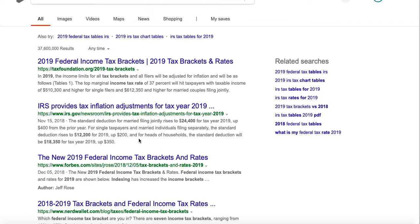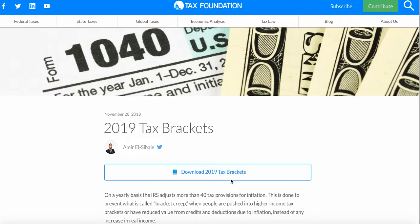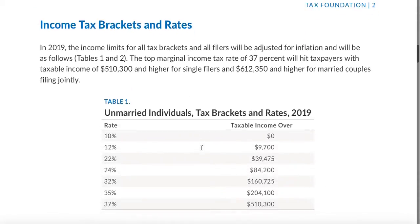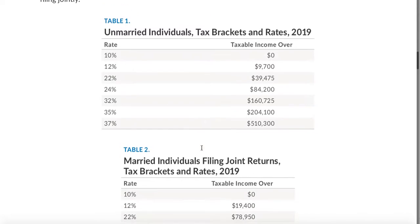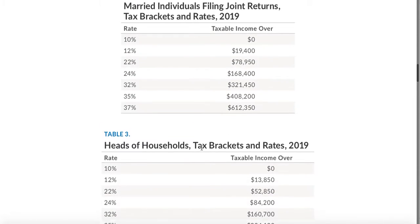I tried to go in here and just find the tax brackets, and it's interesting because the first one I pulled up, which I won't pull up right now, was different than what you have in your book. So you have to be very careful where these come from. This one, if I compare this to Appendix D in your textbook, and I feel good about your textbook, it matches. But for example, like I said, that first one I pulled up didn't. It was wrong. And so you have to be very, very careful of your source.